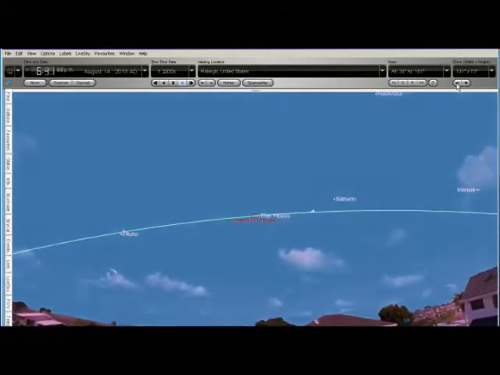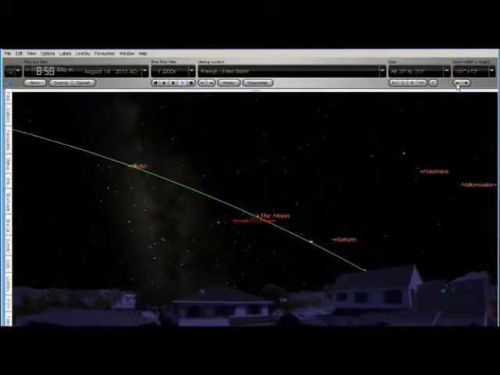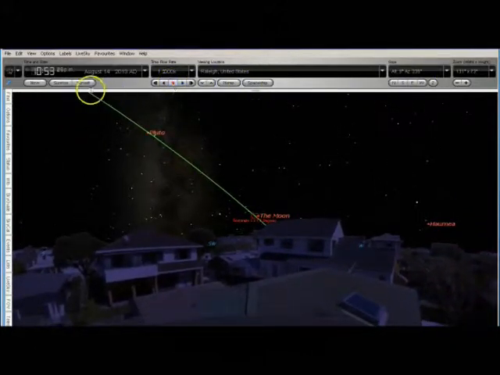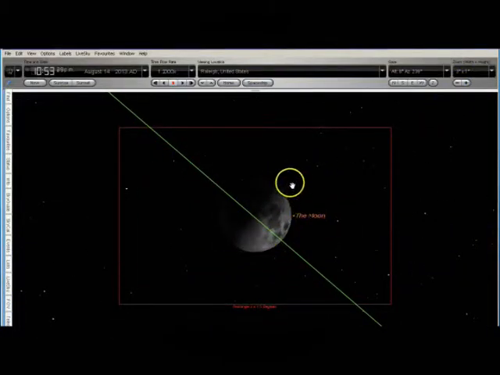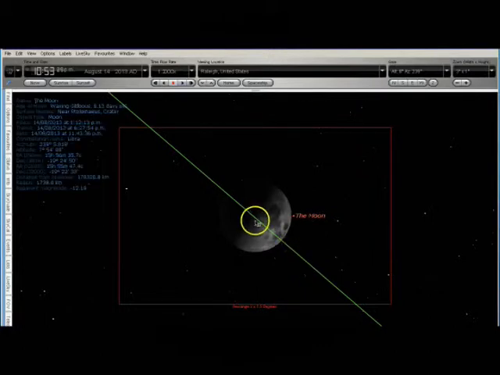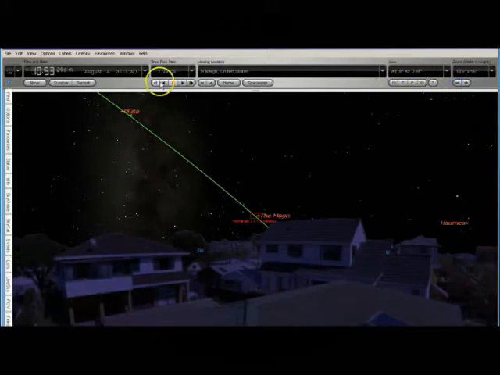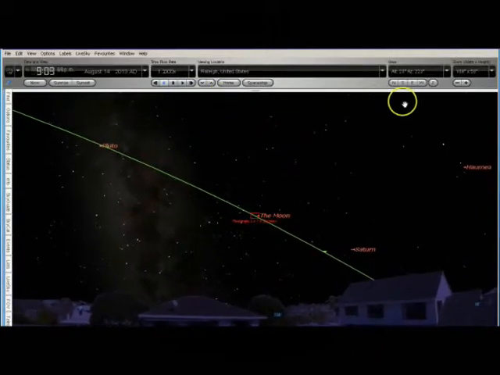So we can see that the moon is now at about its highest point in the sky, and now it's coming down the other side, and the bottom of that red box is still parallel and level with the horizon. Okay, so we're coming up to 10:50 PM on the 14th of August. Now if I zoom in, you can see how much the angle of the moon has changed there, but the illuminated side is still facing the sun, obviously, and the terminator line, this line here, is still perpendicular to the orbit line. I'm going to zoom out, and I'm going to run this backwards to our starting point as we were, and again the bottom of that red box is level and parallel to the horizon.